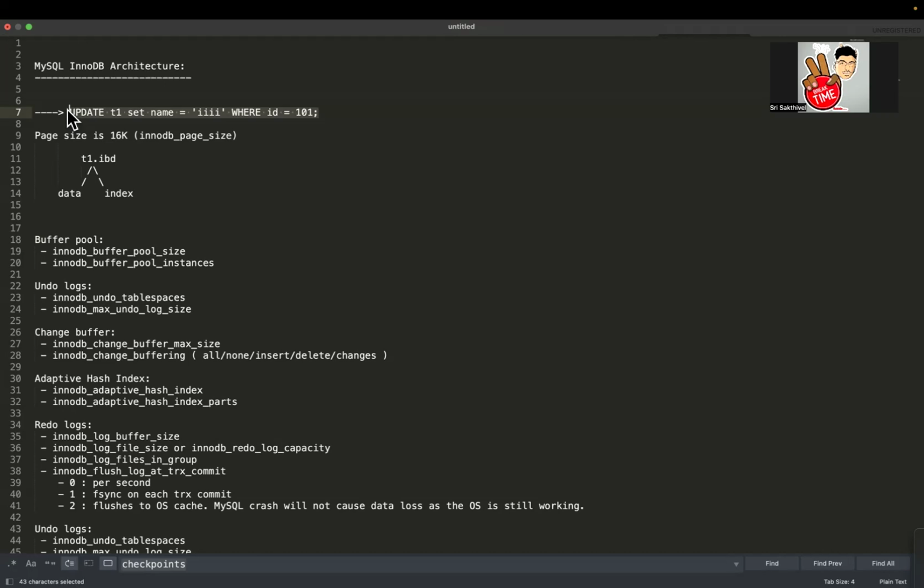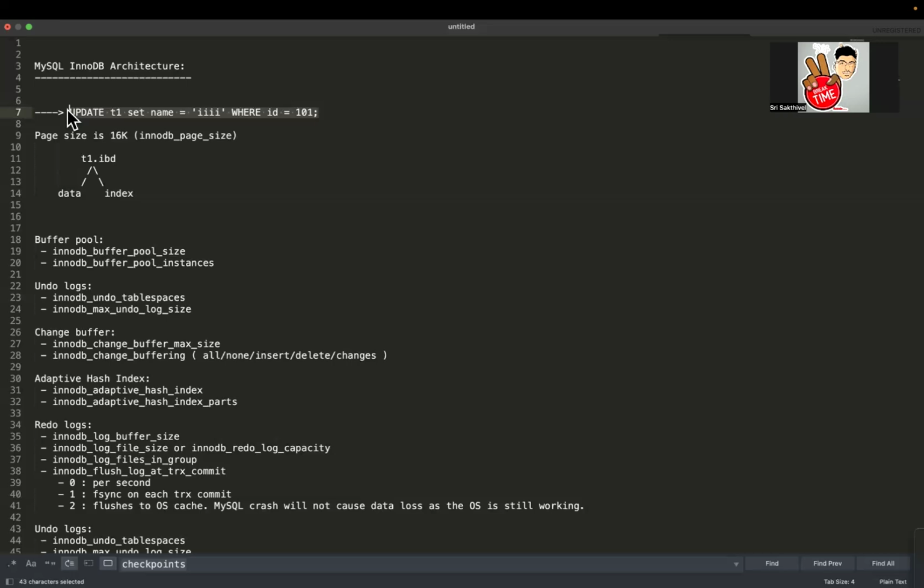Okay. So before going to the topic, we already have a few videos related to the InnoDB architecture. So the plan was to create multiple videos to explain the undo logs separately in detail, and redo logs separately in detail, and the temporary tablespaces, all the components individually in detail.